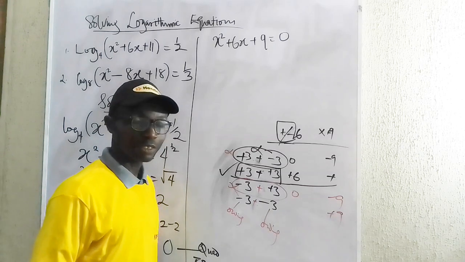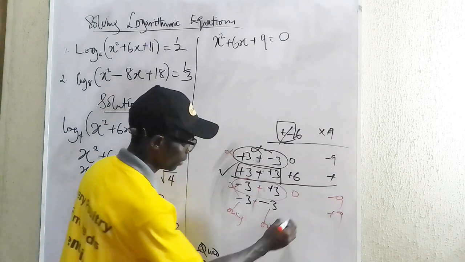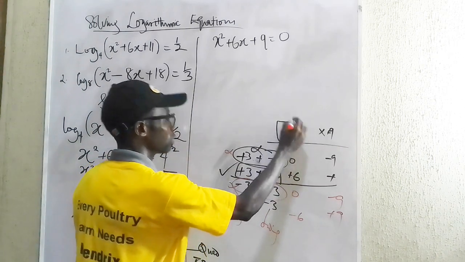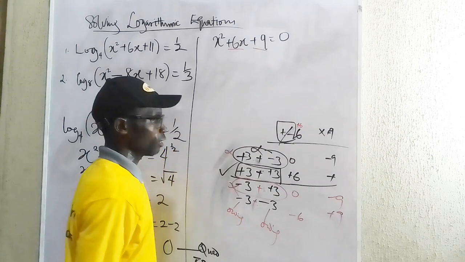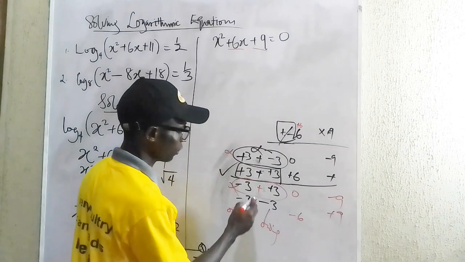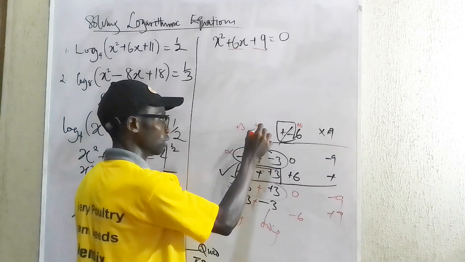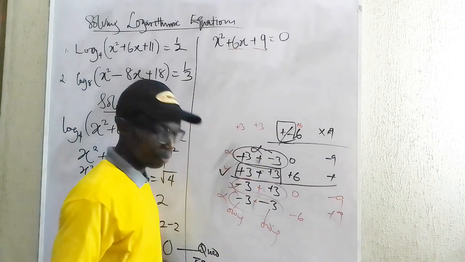I'm owing Frank $3 and I'm also owing James $3. How much am I owing altogether? Minus 6. So it's not this. I'm looking for plus 6, but this is plus 6 and plus 9. So what combination gives me the answer? It is actually plus 3 and plus 3. So this one is correct. These other combinations are wrong.